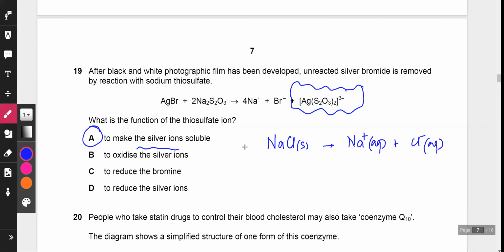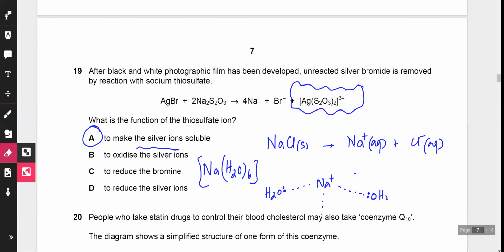And I also told you that Na plus aqueous is not just an ion that's roaming around in water. What it's actually doing is attracting water molecules. Water molecules have lone pairs which have a very strong partial negative charge, so they would be very strongly attracted to these sodium ions from all sides, and they end up forming complexes. So these things that you write in square brackets are complexes. So Na would actually be in the form of a complex with water molecules, not just Na plus.